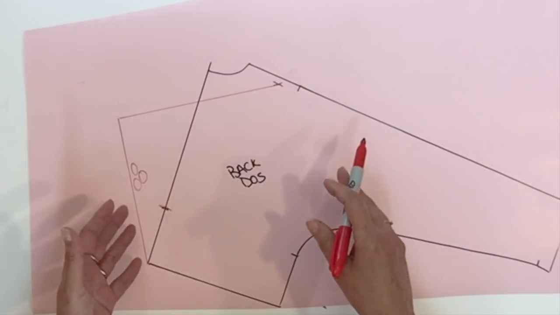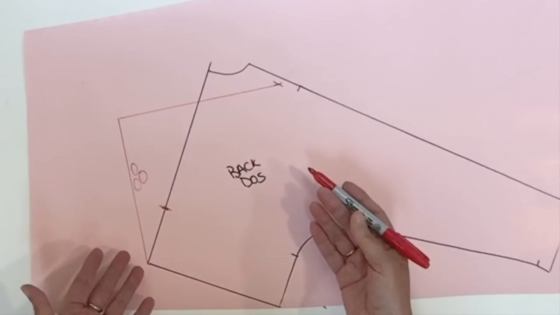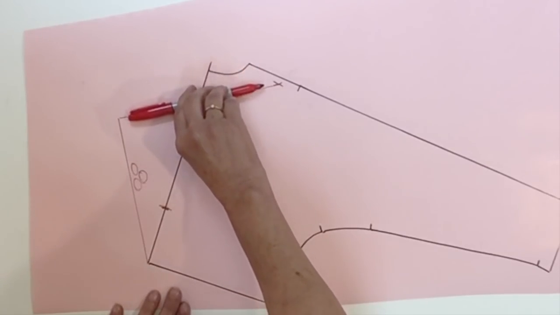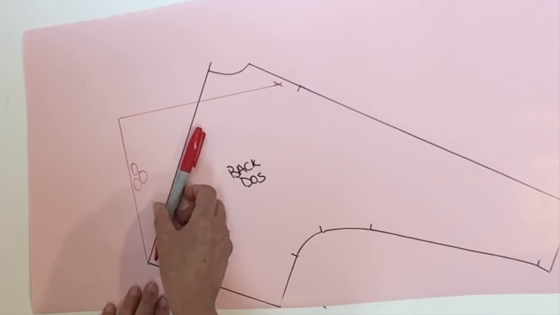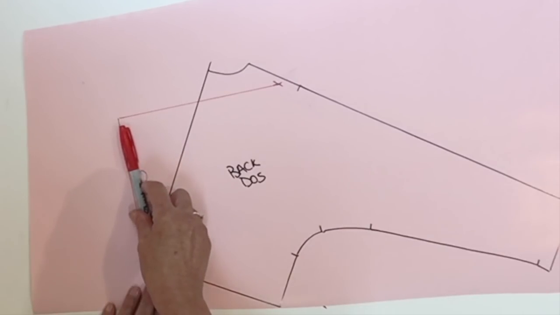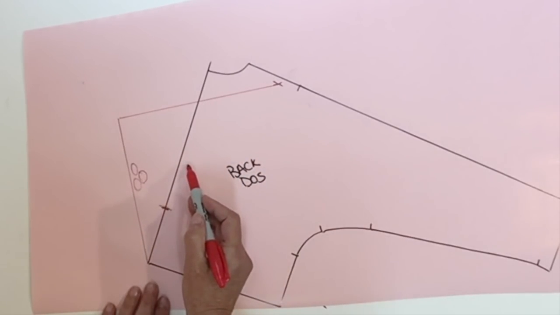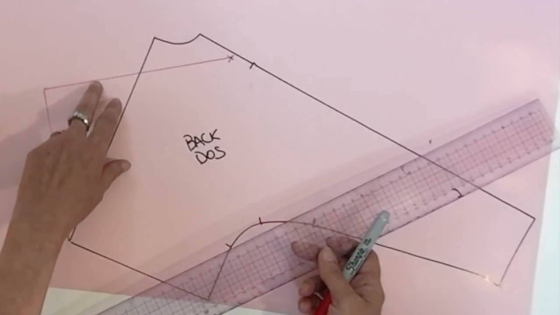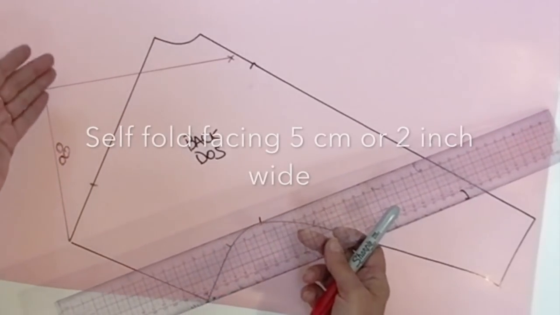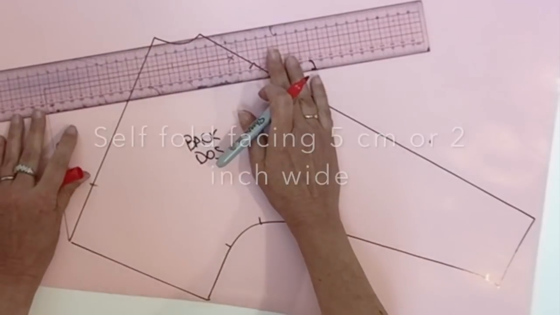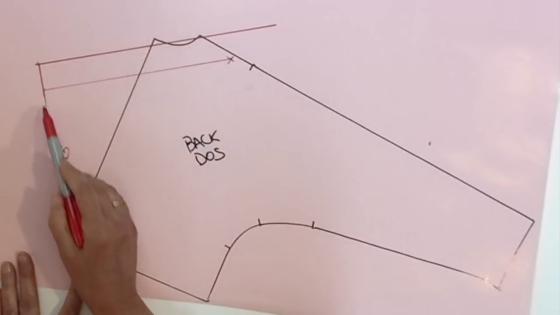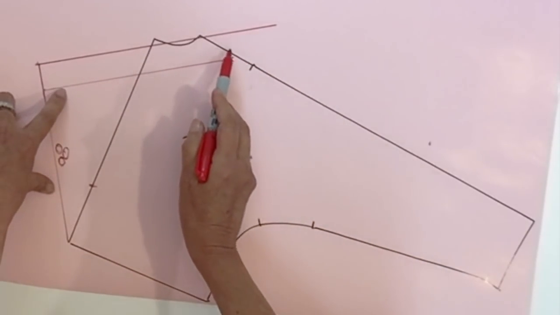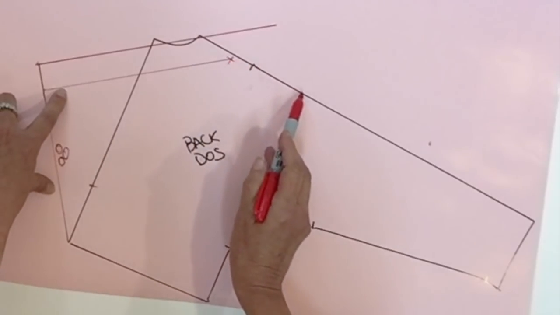Now for sure you don't know it yet but your pattern is finished. The only thing that you're missing is your self-fold facing at the new neck, so right here. And what happened is that we moved the center back to add some more fabric, so of course if my center back was on fold, my new center back is also on fold. Here again I'm going to trace my self-fold facing with a five centimeter wide measurement. I also elongate my new center back and I'm going to fold again on my neckline to be able to retrace the top part of my shoulder.